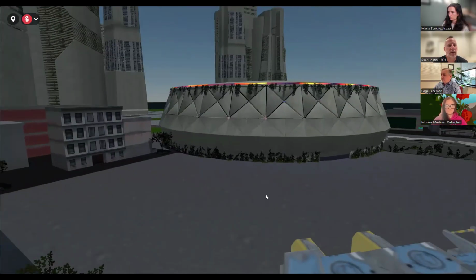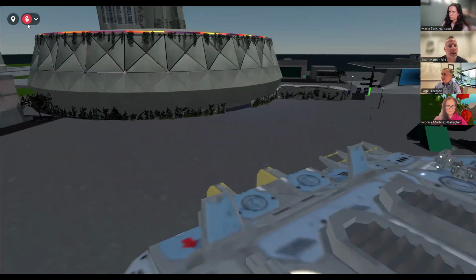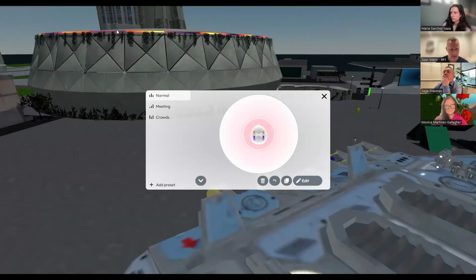And so if you want to go to a different location, if you look at the sound, go and hit the little arrow next to the mute button on your top left. And I want everyone to see this. So not the mute button, but the arrow right next to it, please. Perfect. So see normal meetings and crowds. It changes your audio setting, full spatial audio, so you can hear far away or close, or you don't want to hear behind you. You want the drop off to be closer. But go ahead and hit that little crayon, or the pencil.